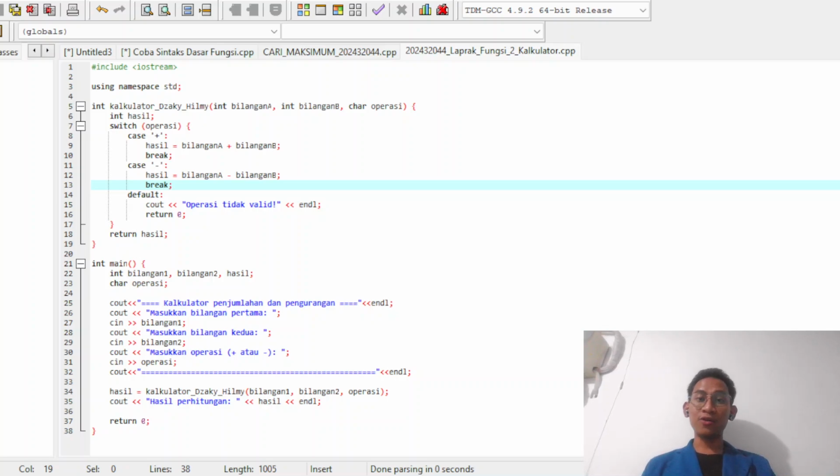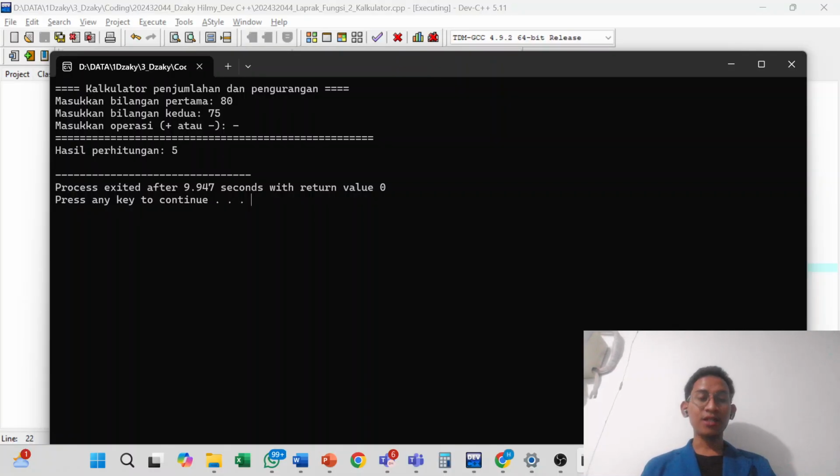But what if the condition is subtraction? It will show us the result of the first number minus the second number. In here, we input the first number as 80 and the second number as 75. Then the result is 5.